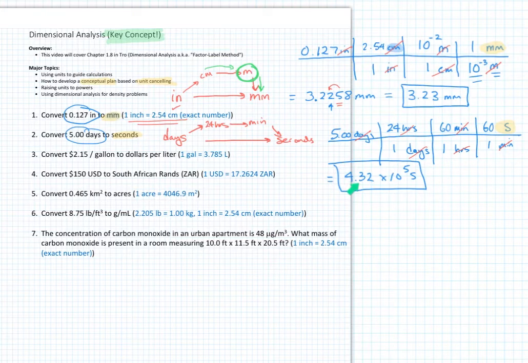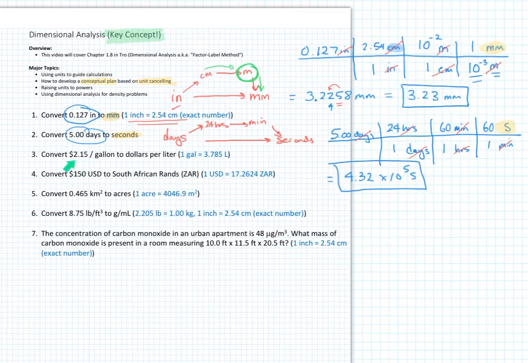Okay? 2 problems down, basically the same general idea. The trick is to come up with some sort of strategy. How do I get from this unit to this unit? And then you have to start thinking in your head. Days to hours to minutes to seconds, inches to centimeters to meters to millimeters. All right, problem number 3.